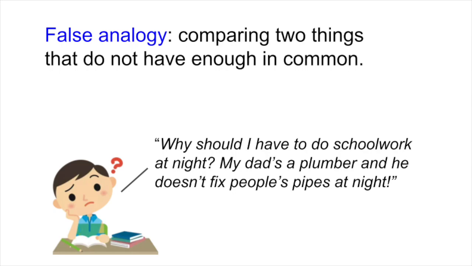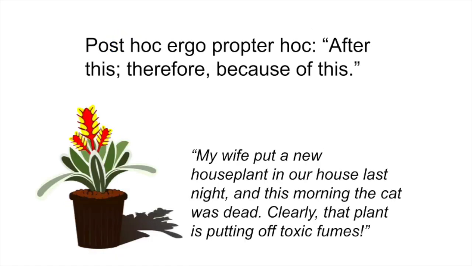A false analogy compares two things that do not have enough in common. For example, a person says, "Why should I have to do schoolwork at night? My dad's a plumber, and he doesn't fix people's pipes at night." Yeah, but honestly, there isn't very much in common between a student and a plumber. I mean, they're both human beings, and they both have work to do, but there are a lot of differences that aren't really being accounted for in that analogy.